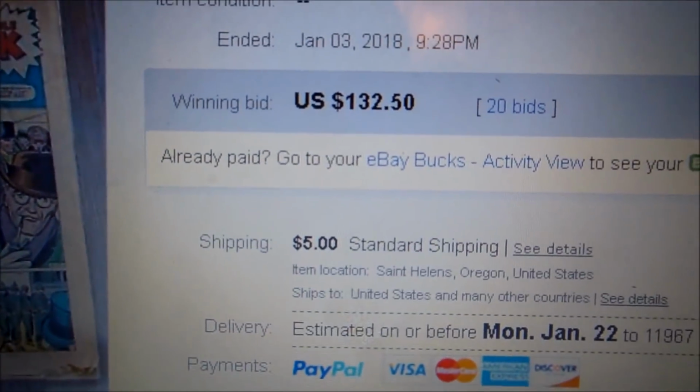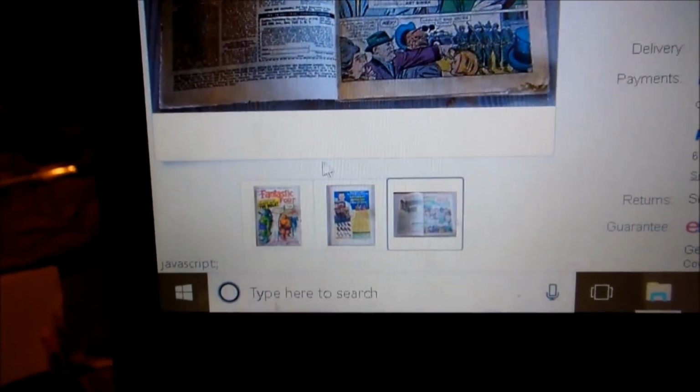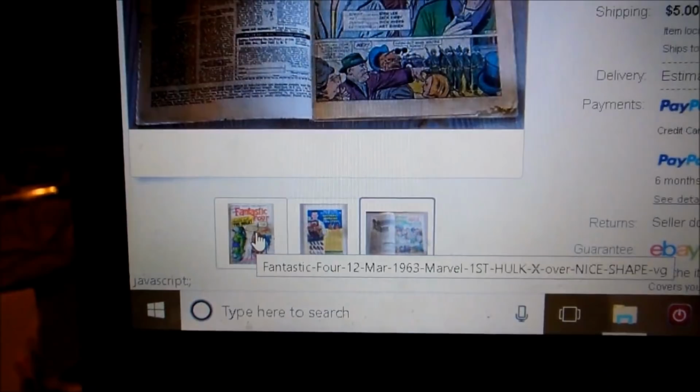So as you could see, $132.50, $5 shipping. Now I'm going to show you, they only had 3 images.